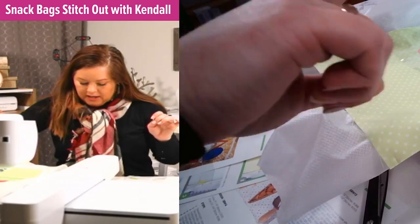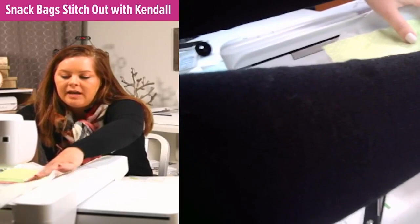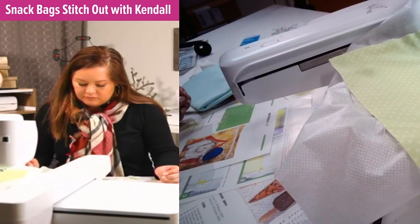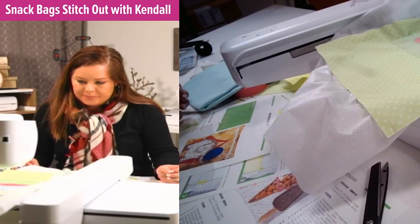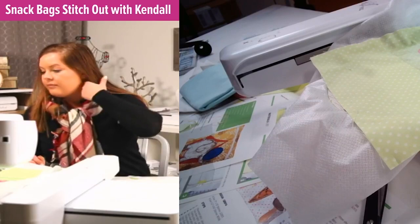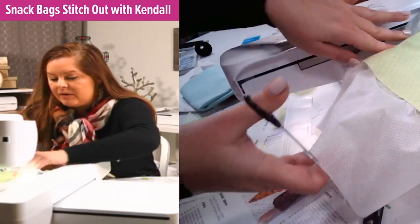Okay, tack down. You can tape it if you'd like. I'm just going to hold it here on the sides because it's only a small area. And there's no right side or wrong side to the vinyl. So now we trim to the tack down, trim that vinyl away, and it cuts pretty easily. I'll just remove this so I get a good clean cut here.